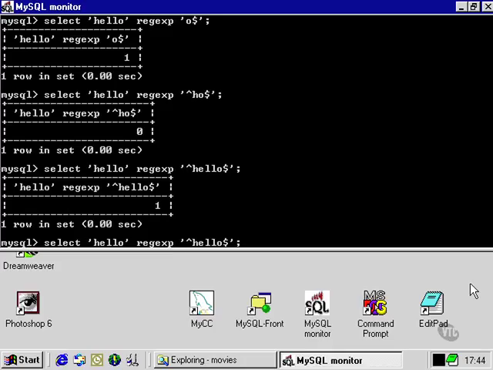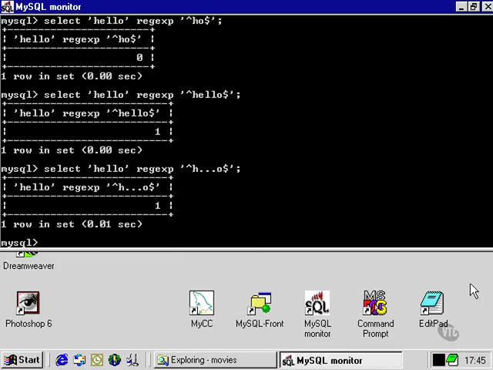For instance, instead of using the literal letters that are contained within the string, we can use dots or full stops, which each of them stand for one single character. So this matches H followed by 3 characters of any kind followed by O. And that evaluates true. It would also evaluate true if we put any 3 letters in between H and O.